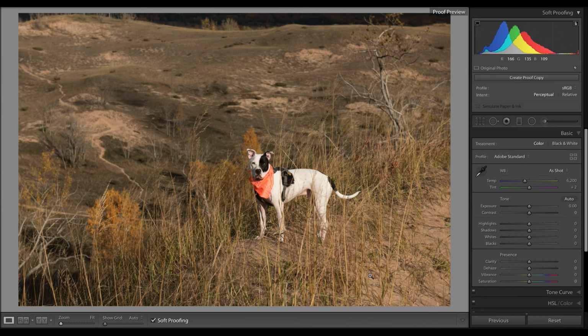Similar here of my dog. Some data at the darkest end of the spectrum, probably around his eyes, maybe some of the trees in the background up here. And then some highlight, probably that scarf he's wearing, because bright colors tend to clip, and we'll talk about what that means later also. But mostly the data in this image lives right in the middle.